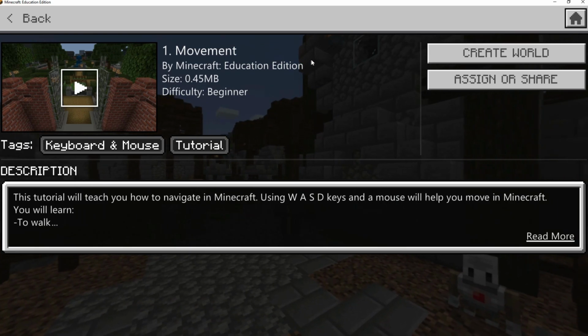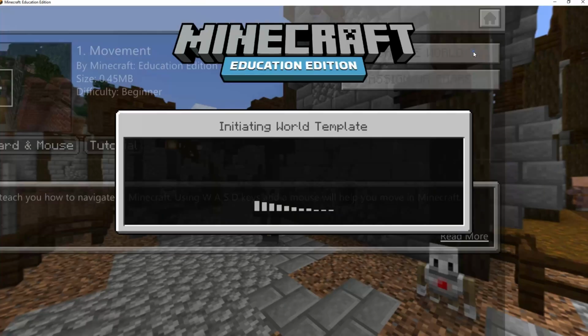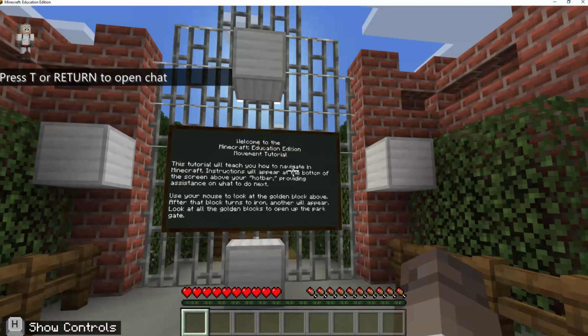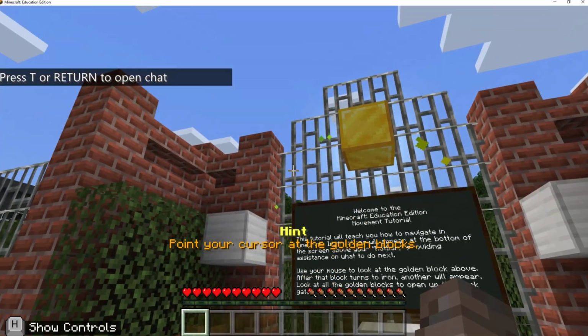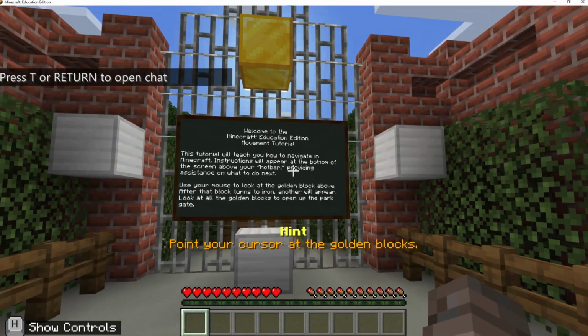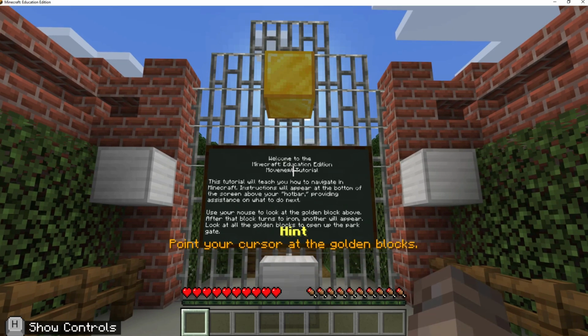So, firstly, click the Create World button, and it'll automatically create the world for you. So, here we are. Use your mouse to move around. The crosshair will indicate what you're looking at. Look at the golden block for 3 seconds and it'll turn into an iron block. Look at the gold block that went to the other place.